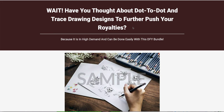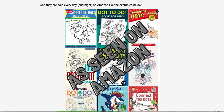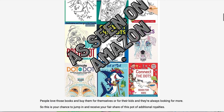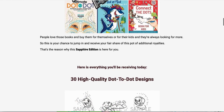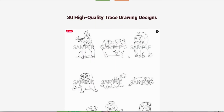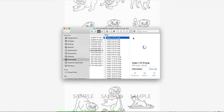OTO2 is Pug Life Sapphire at $27, and this is where you get dot-to-dot and trace drawings. You can create dot-to-dot books or printable pages for Etsy or your own store. My brother has worked through a dot-to-dot book and loves it. It also comes with trace drawings, which are brilliant for early learning or pre-K books — you can slot them in and use them at different times; you don't need to use them all at once.